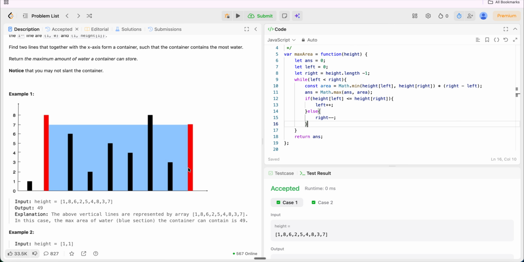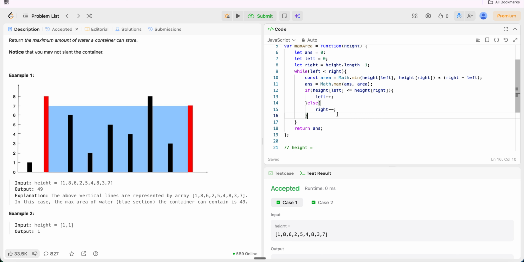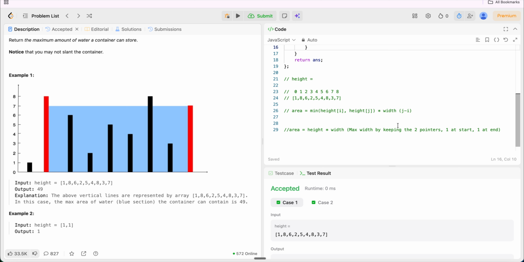Let's try to understand in detail why this solution works. This solution works because first of all we are considering the maximum possible width, and then we are trying to reduce the width. So when you are reducing the width, we should ensure that the height is increasing. That's when you get the product as maximum, right? If one of them is decreasing, we cannot decrease both of them and still get the maximum. So that is the reason it works.